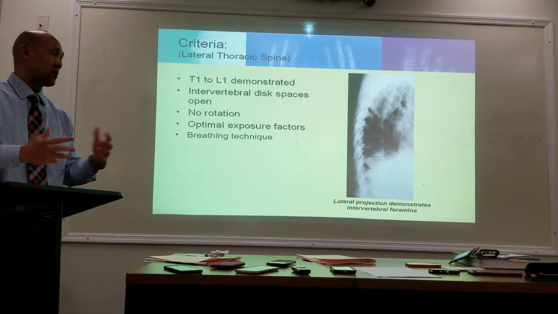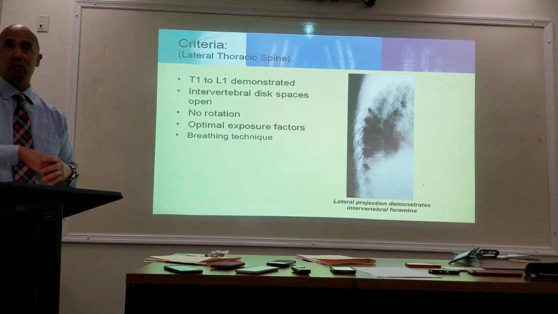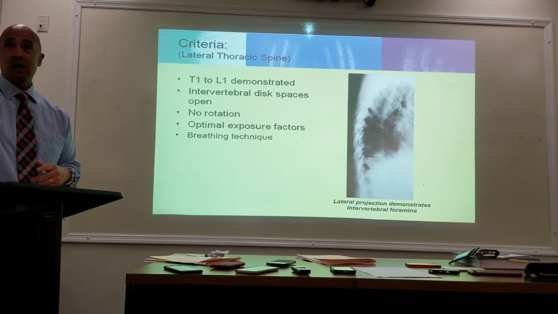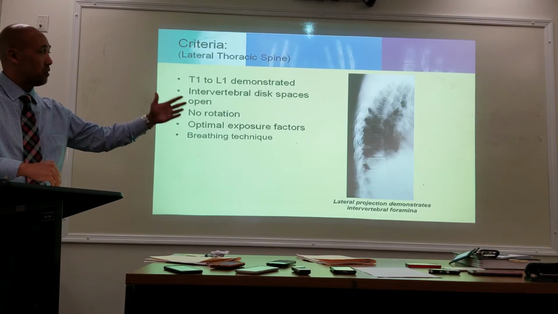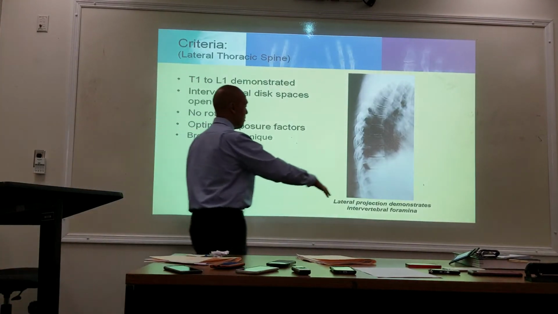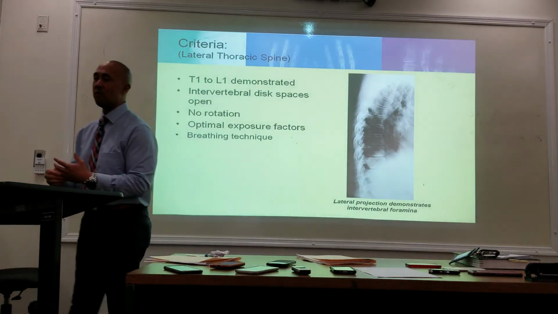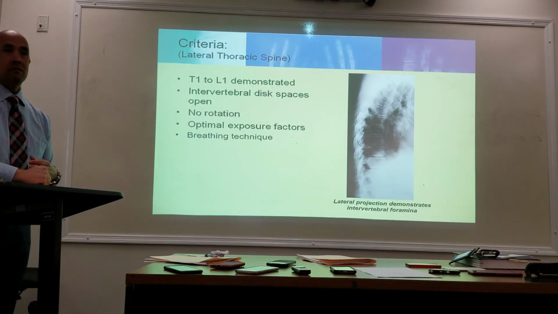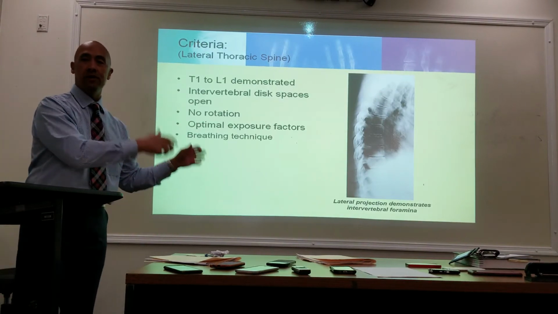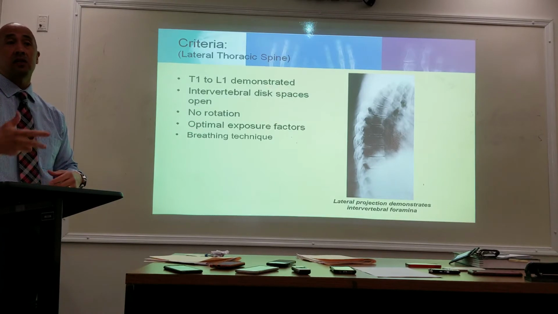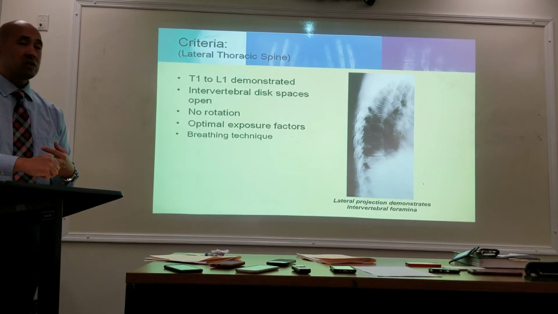And what's the whole purpose of breathing during the exposure? What are we trying to move? Ribs. Lungs, what else? The ribs. Yeah, the lungs and the ribs. So we're trying to blur the lungs and the ribs. Also, maybe part of the heart. So we want motion. So again, I tell you guys to do a breathing technique. Your book tells you to do a breathing technique, but you will see technologists doing either one of those. So don't be surprised.